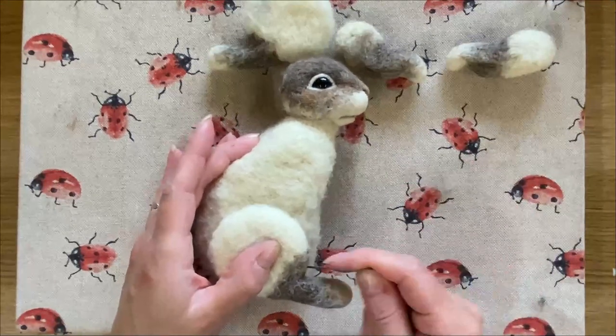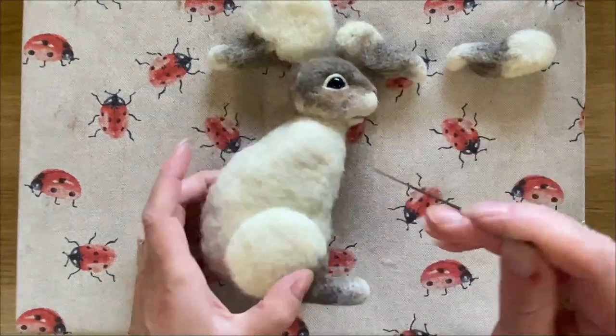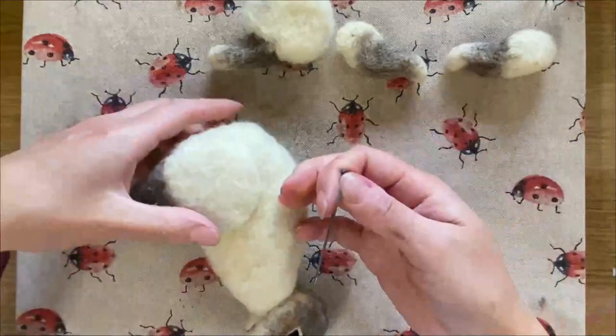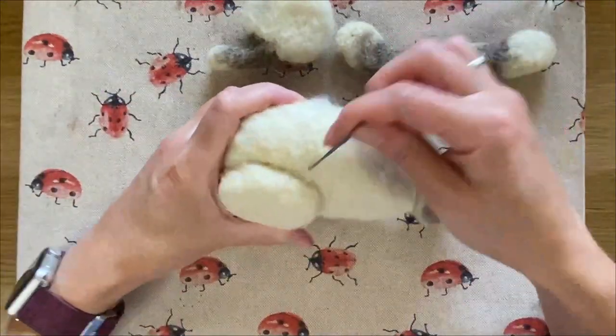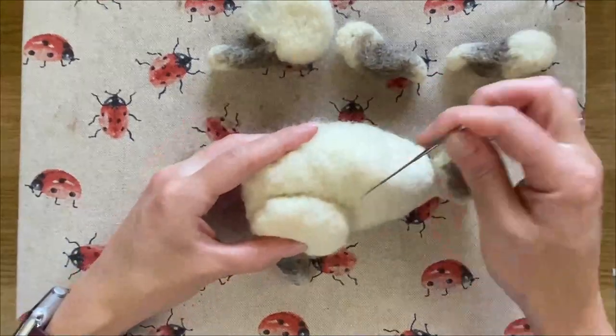Again, I'm just going from the leg into the body at the moment, and then I'll try and get it from the body into the leg, like this way. And that'll help to tangle the fibres more.